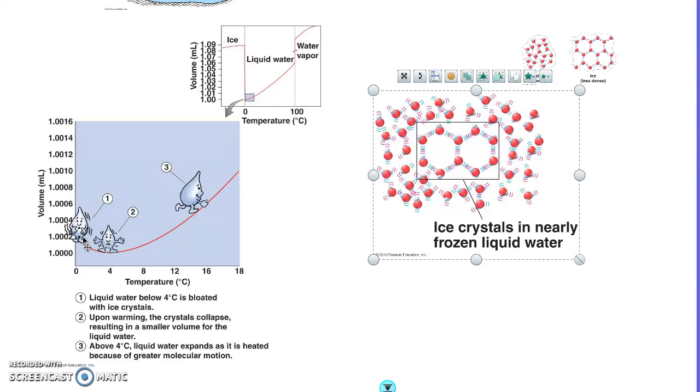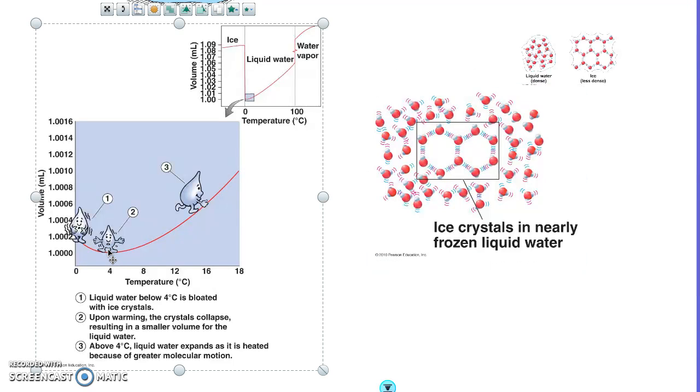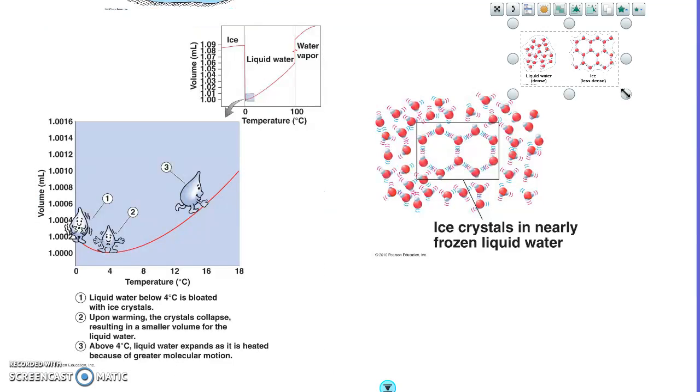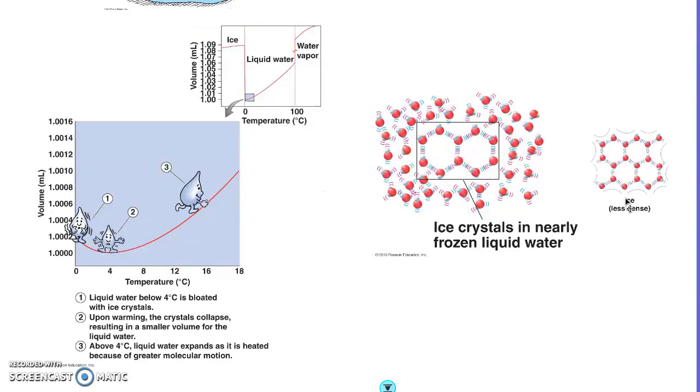And so it becomes less dense, less dense, and by the time it gets to 0, it's actually less dense than it is at 4 degrees. I'm sorry, I did that wrong earlier. As we're coming down, it gets colder and colder, more and more dense, as it contracts more and more, and it gets the most condensed here. But once it freezes, it's actually beginning to get lighter because now they're pushing each other apart to make this lattice, until eventually the whole thing forms ice, and it's all lattice. And because of that, it's less dense.